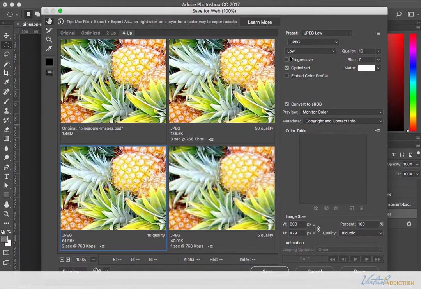My recommendation is to find the sweet spot. Experiment and see how low you can go with the quality settings so that for whatever your needs are, you're not sacrificing too much quality, but you are able to reduce the file size down considerably. Once you find a setting that you're happy with, make sure that that pane is selected. You can see that it's selected by the blue outline, and then you'll click Save.